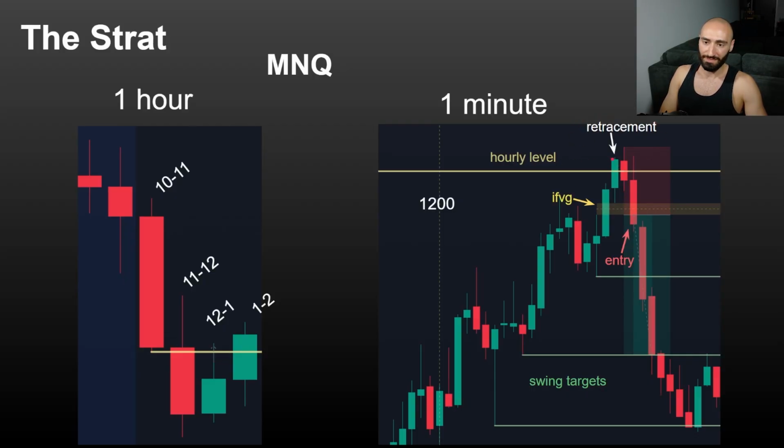We close above it. And now we wait for an entry, which, thank you for smart money concepts. You know I love smart money concepts, man. I just love these concepts so much. But inverse fair value gap. Ooh. So you look for the fair value gap after the sweep and you get a close across it. That's your entry. I did this drawing wrong.